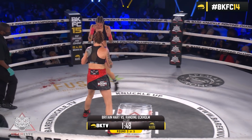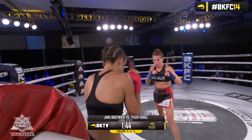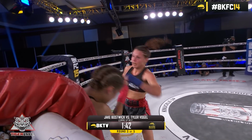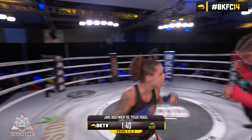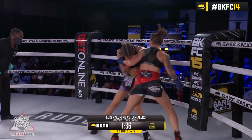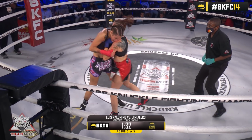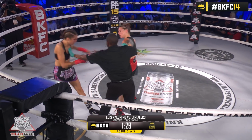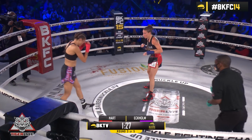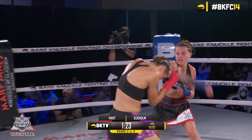Hart's so effective with that jab thus far in the fight, right to the body. Her jab's very good, and her two's good when she comes forward afterwards. If she tries to stay planted and throw that two, it doesn't work for her. Yep. Bit more pressure now from Britton Hart to the inside. Big shots to the body, now to the head. Britton Hart needs to stay inside. This is her area. Yeah, absolutely. She's having so much success when she stays on the inside, and that dirty boxing range has been seeming to be really well for her too.